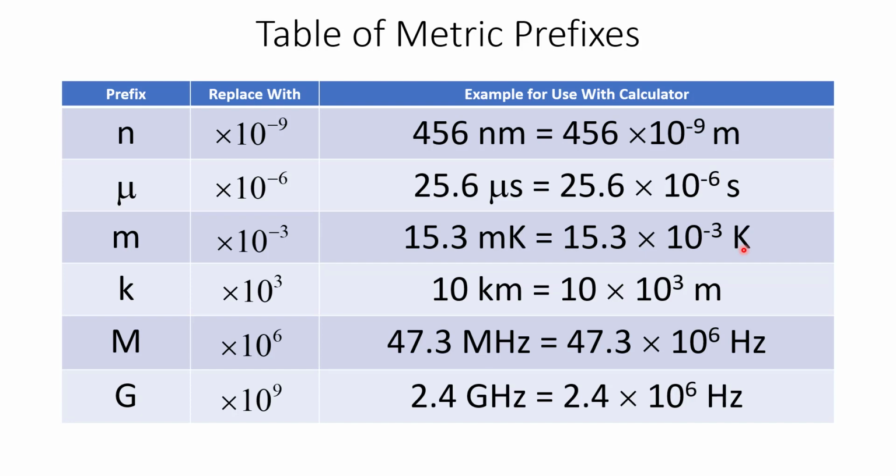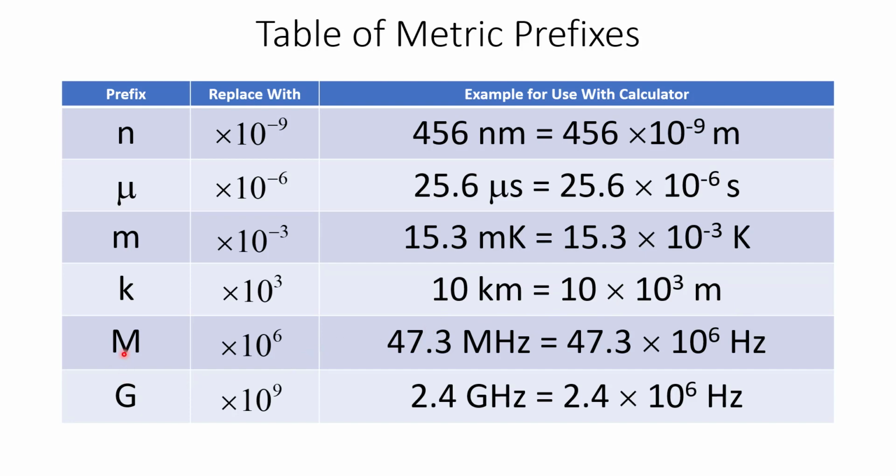Now a lowercase k is a metric abbreviation for times 10 to the plus third. And you might have run a 10K before or walked a 10K. That's shorthand notation for 10 kilometers. And replace that K with times 10 to the third, and 10 times 10 to the third meters, which would be 10 to the fourth meters, which is 10,000 meters. That's an Olympic event, but it's also a popular road race distance as well.